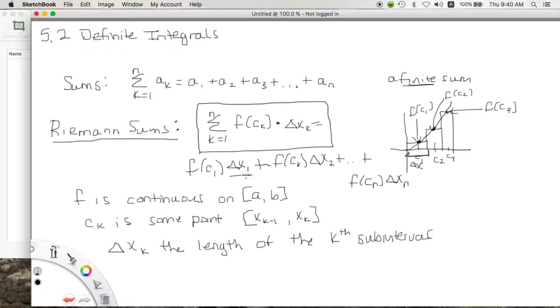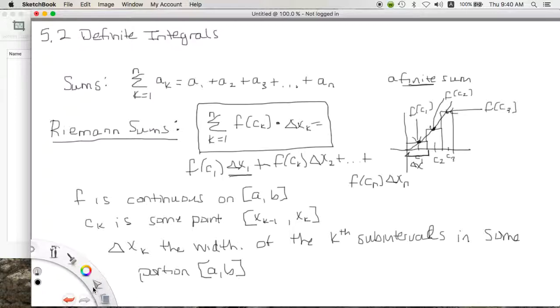So just like we said here, our delta x1 would be, well, I guess I should say width would be an easier way to put it, right? A width for that first subinterval would be our delta x1, and so on and so forth, subintervals in some portion of this part where we're continuous from a to b. Okay, remember, they're not always the same. In RAM, we use the same. Our delta x would be the same for every single one, but we don't have to.